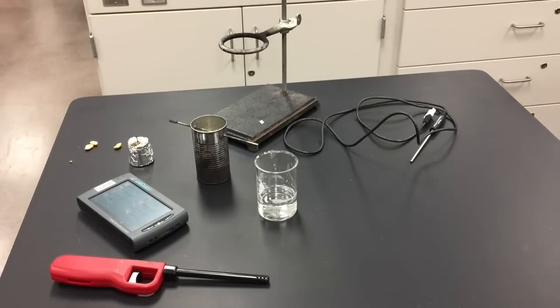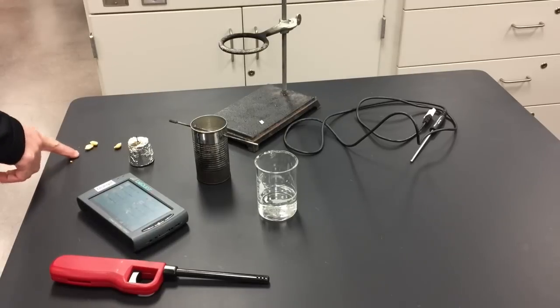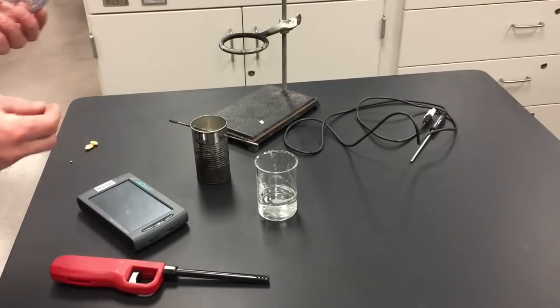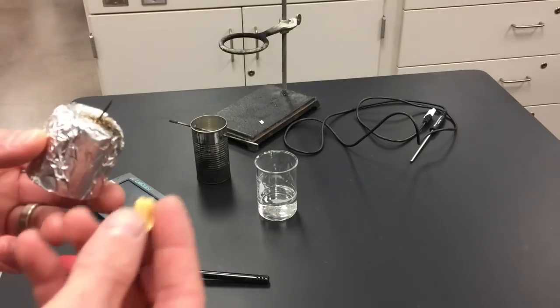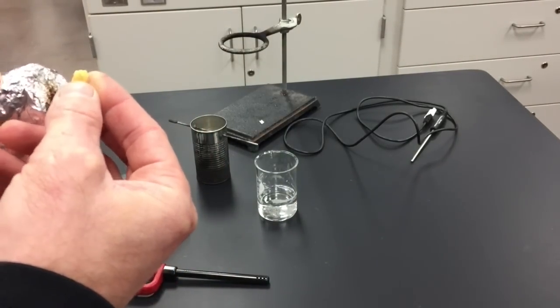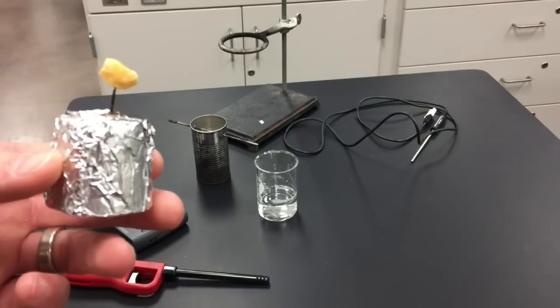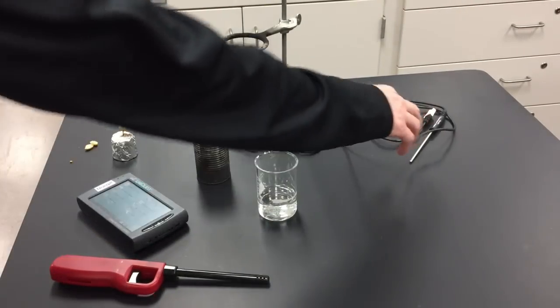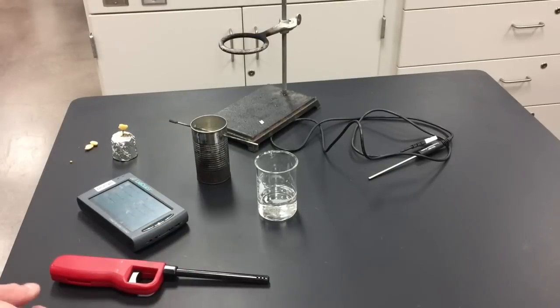Hey, in this video I'm going to go over how to do the Food Lab, the Energy and Foods Lab. Here's the equipment you'll need: some food samples, something to burn them on. Basically, just take a peanut in this case and carefully place it on there. Lab Quest device with the thermometer temperature probe.